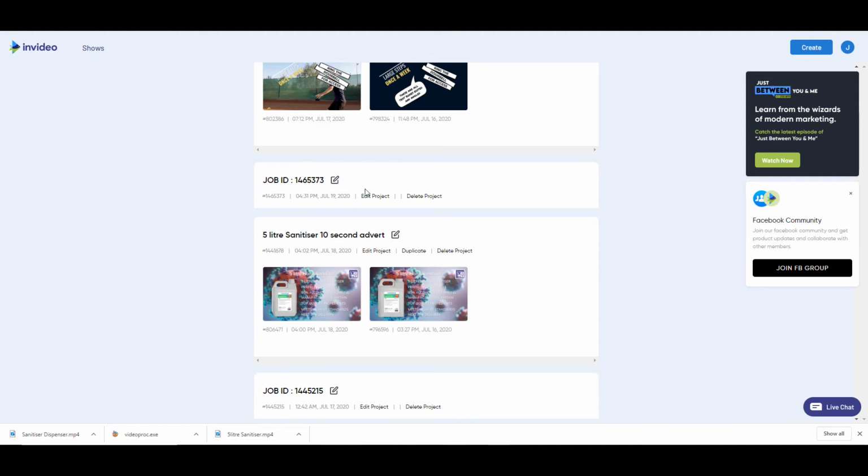Here's a little job. I actually don't know what it is. I created a couple of blank bits and let it auto save. When it auto saves, it gives it a job number. That's its way of making sure it's totally unique. And then you can come into your projects folder, click here and simply change the name.